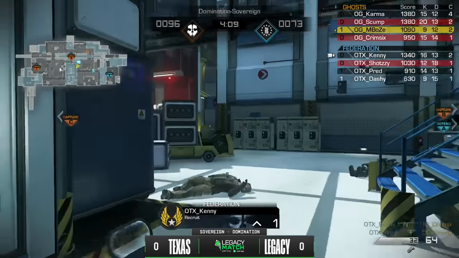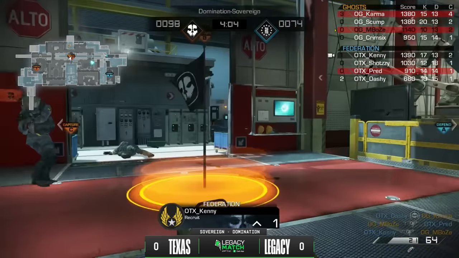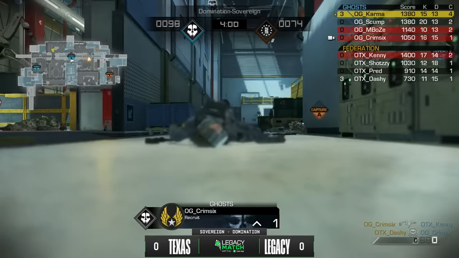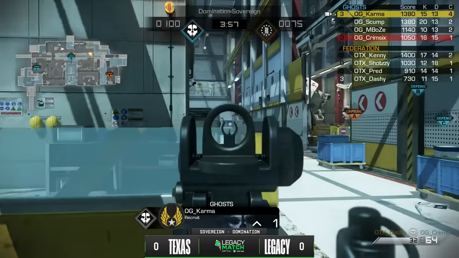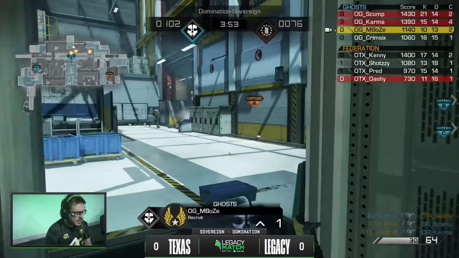You don't like to see three down in Dom, because you know what's happening there. You're getting spawn trapped. Getting B back is going to be so hard now. That's a double entendre. Crimsix finds one, immediately traded out by Caution. But again, the hold just seems to be too much. They've got the home flag. They got B as well.